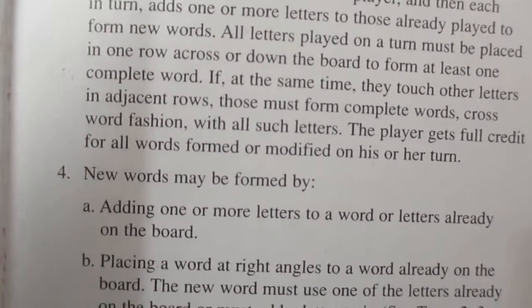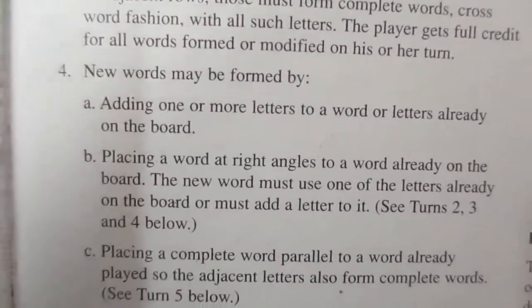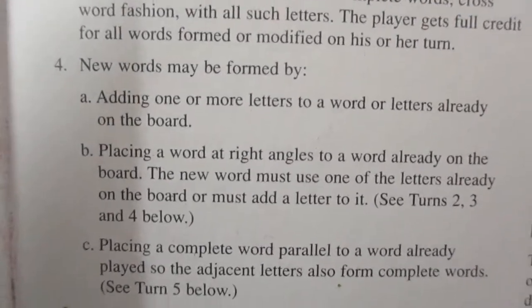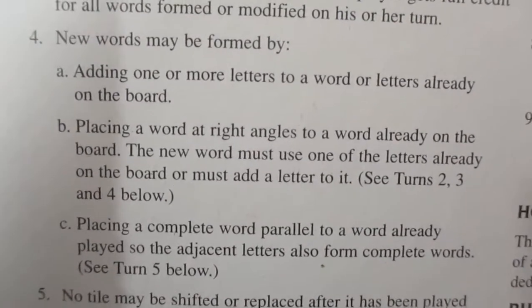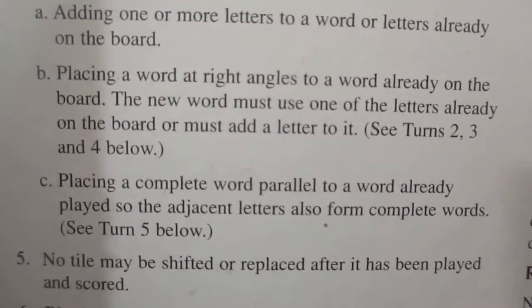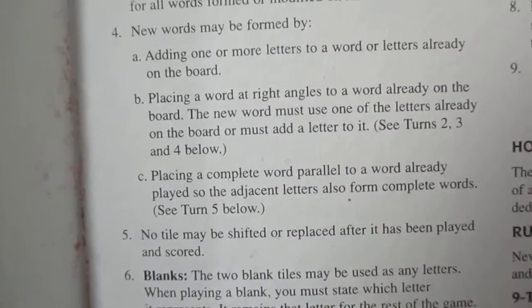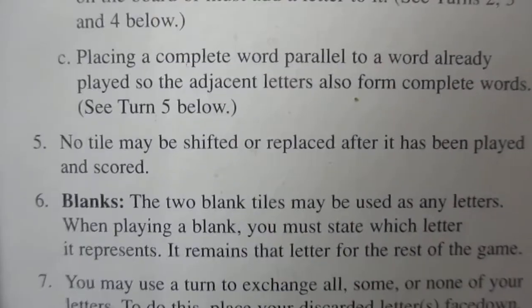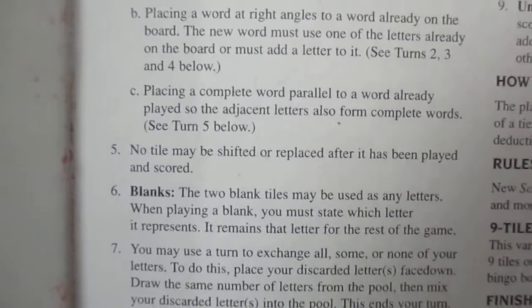New words may be formed by: A. Adding 1 or more letters to a word or letters already on the board. B. Placing a word at right angles to a word already on the board. The new word must use 1 of the letters already on the board or must add a letter to it. See turns 2, 3, and 4 below. C. Placing a complete word parallel to a word already played so the adjacent letters also form complete words. See turn 5 below. No tile may be shifted or replaced after it has been played and scored.